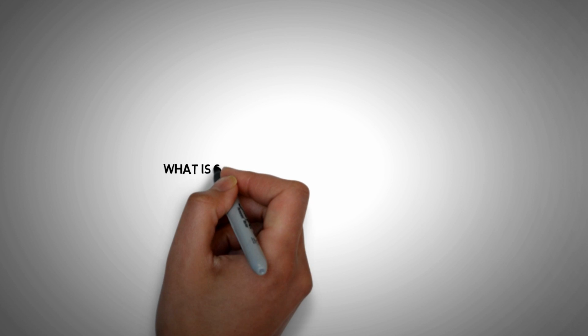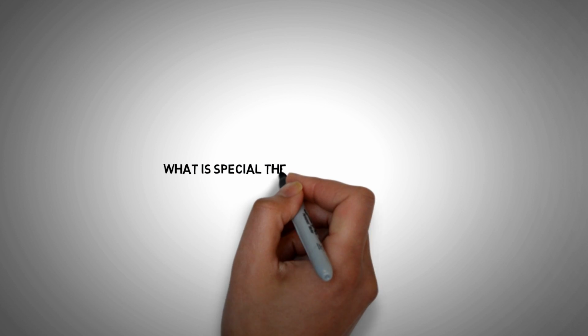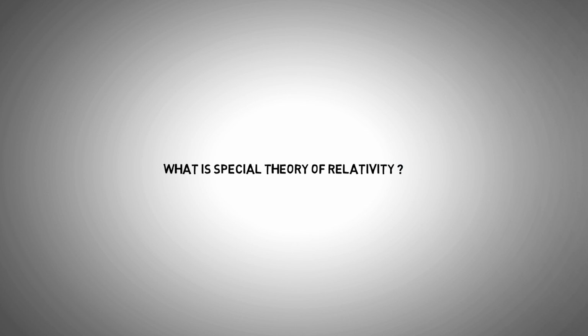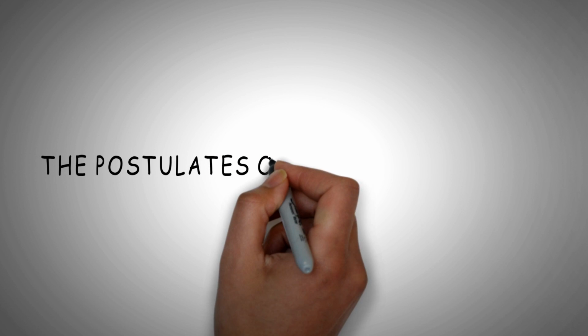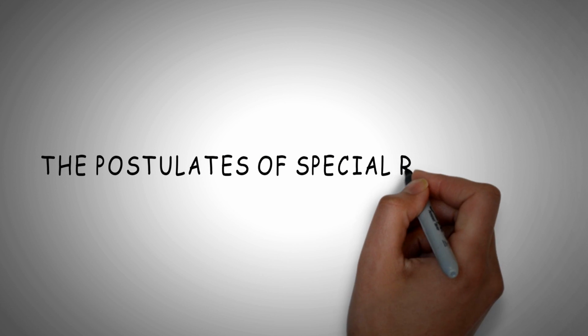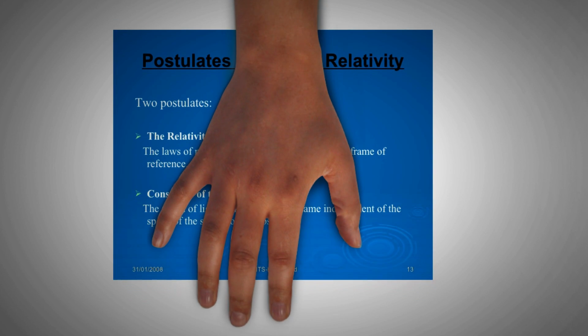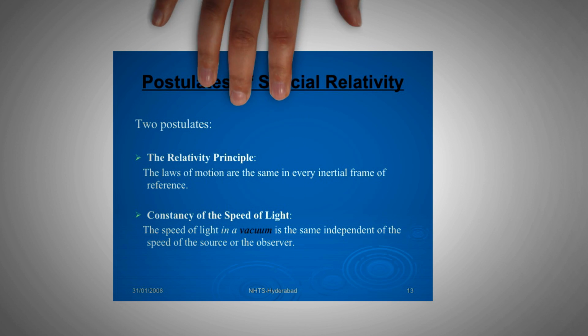What is the special theory of relativity? This is a theory which describes the most basic yet unimagined phenomena on which we are going to talk in today's video. To understand the special theory of relativity, we need to be familiar with the two postulates of the theory. Let's start with the second one, as it is much easier to understand. We will cover the first one in the next video in detail.